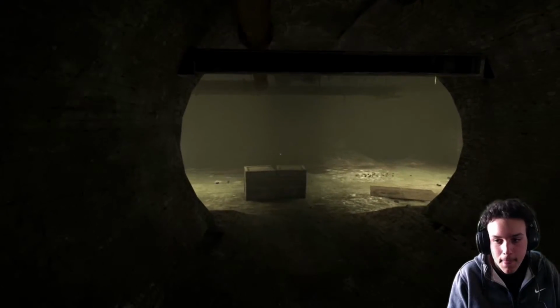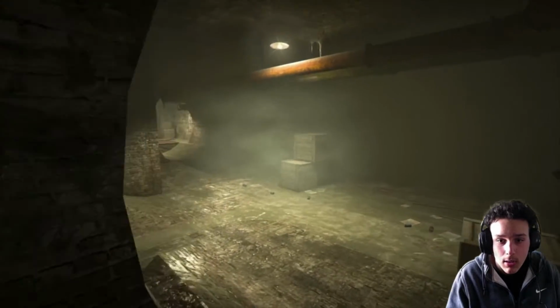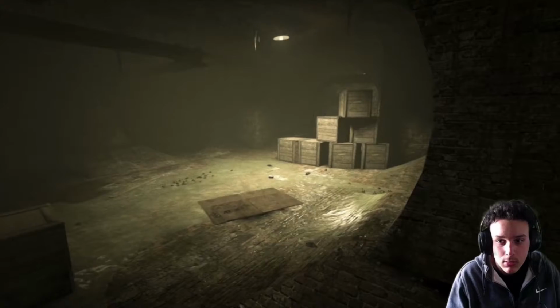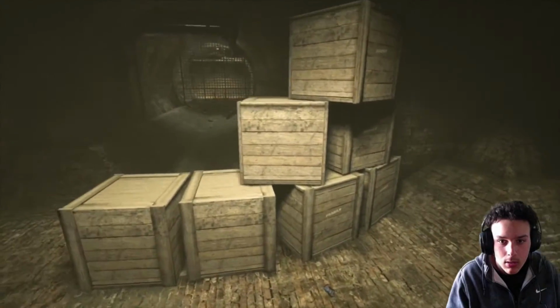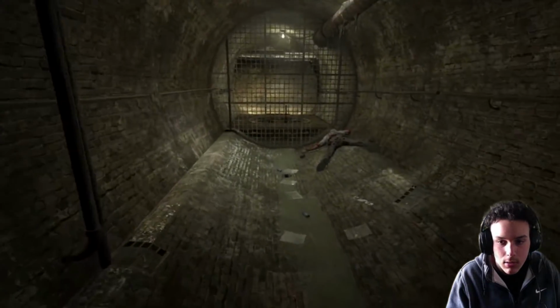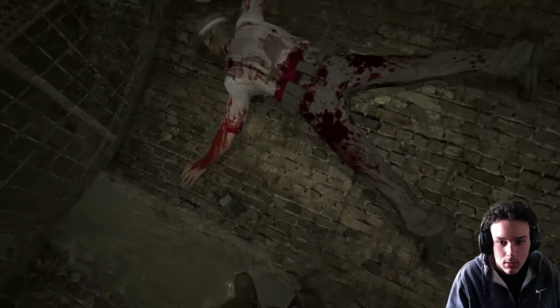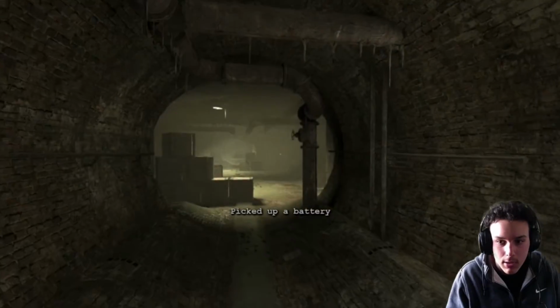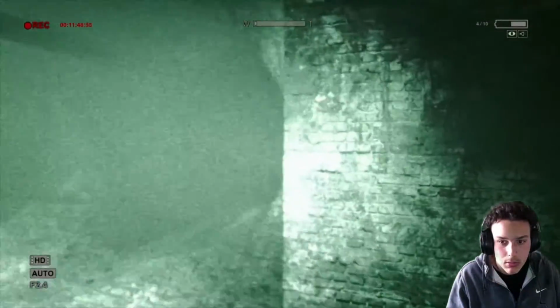All right, I'm gonna just hit one of these. And I'm gonna have to do it. I'm gonna have to take one for the unit. Is there anything over here? I know he's here somewhere. All right, we got a battery. I'll take it at least. I know your big body ass is over here. You don't even gotta hide.